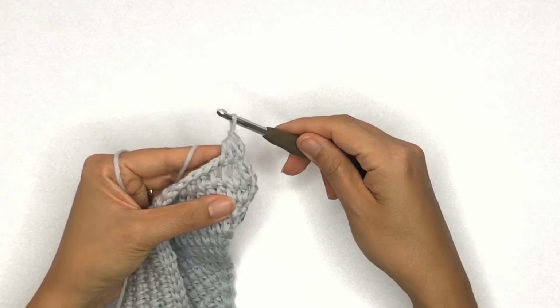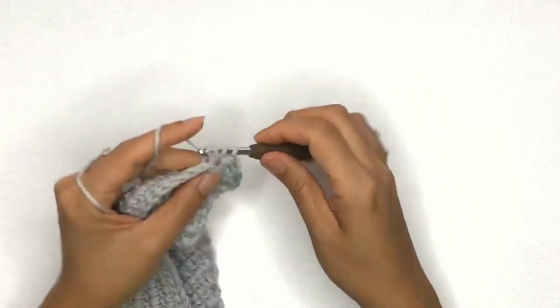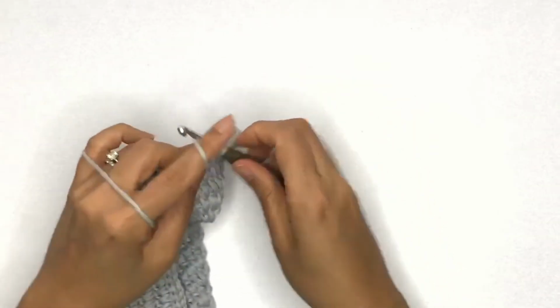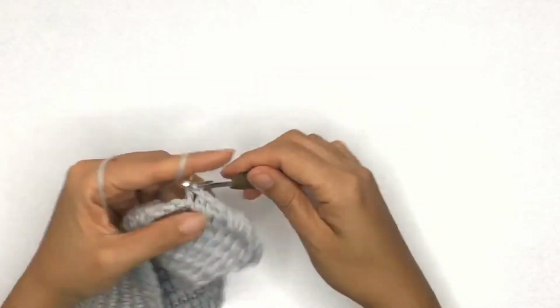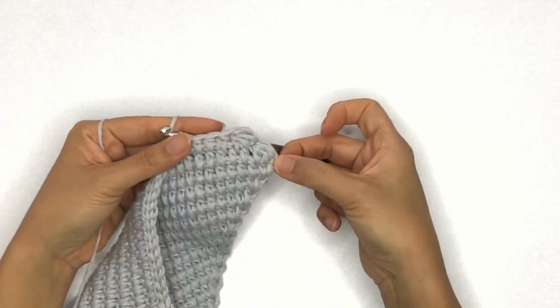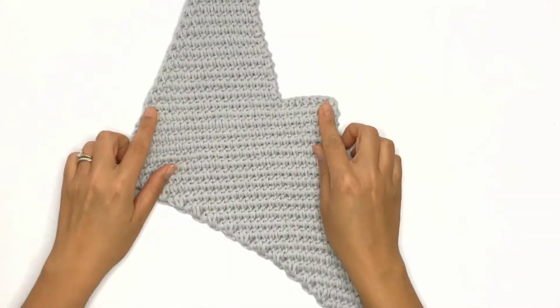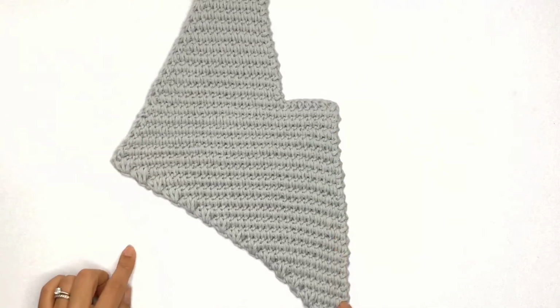And then from here, we'll just continue working the half double crochet between the posts all the way across, and then repeat the last 2 rows until we have no more stitches remaining. If you have 2 stitches left on your hook, go ahead and work a half double crochet 2 together instead. Once you've completed all your decrease rows, it should look something like this.